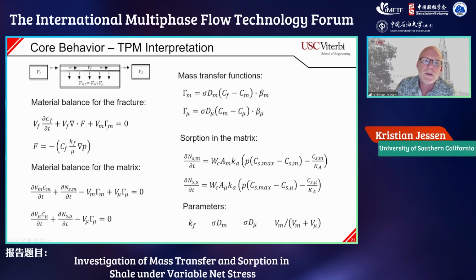The transport between domains is explained through transfer functions, where we have a shape factor and effective diffusivity, a driving force in terms of gas concentration, and then a factor beta, which is only a function of initial and current compositions. It's a correction factor that captures the transient in very tight systems. I won't have much time to talk about that today, but it was developed by Vermeulen back in the 60s for studying diffusive mass transfer in ion exchange columns, and it works beautifully well for very low permeability systems.